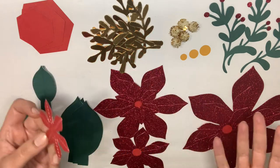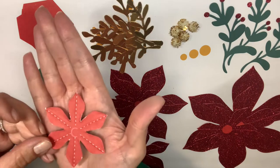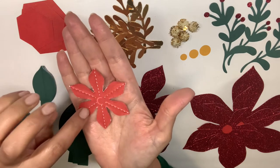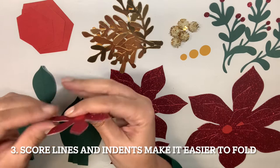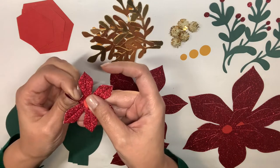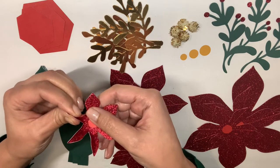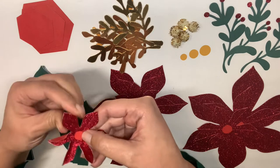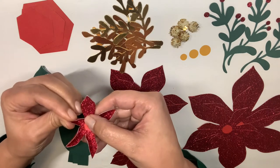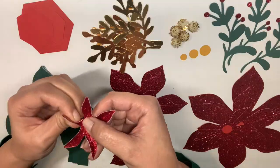As you can see, those dotted score lines are pretty apparent and they actually have a little bit of indentation, so once I go to fold them it's going to be really easy — they've already done half the job. I'm doing this in my hand, but obviously you'd put some pressure on a flat surface on your table so you can do it a little bit better. Essentially you're going to go through and fold all of these on those score lines for each of your poinsettia flowers as well as your green leaves.